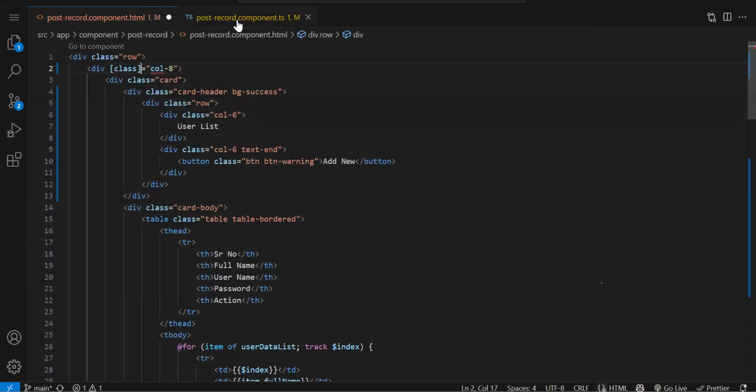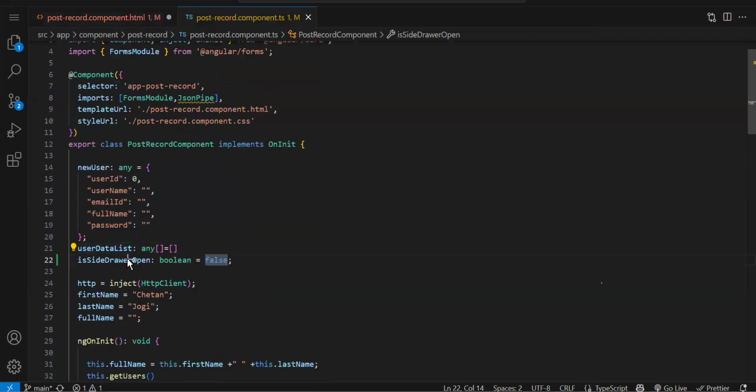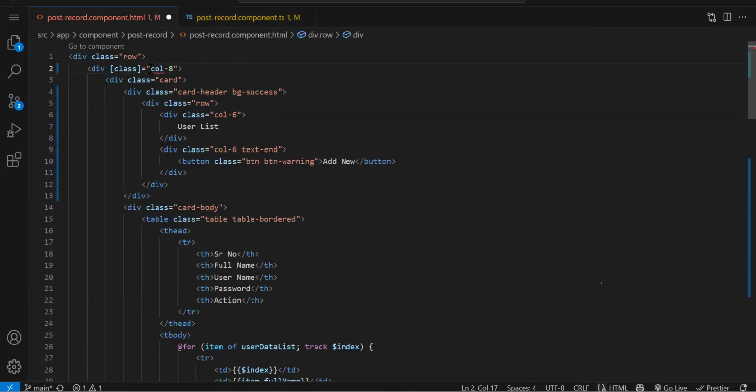What will be the condition? If this variable is true, instead of this static class, we need to add this class, otherwise this class. So if the side panel is true, we need the shorter width, meaning col-8, otherwise col-12.